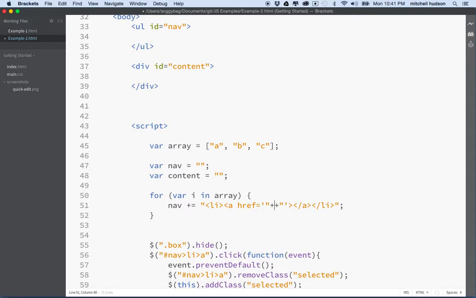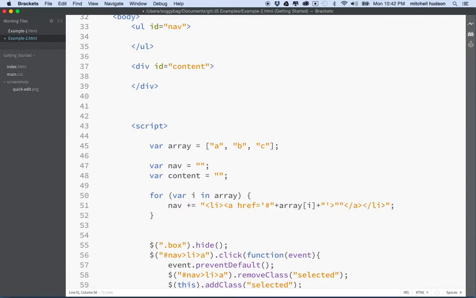I'll use the plus sign to get the value from my array, right? So array bracket I, where I is going to be the index of each of the elements in the array. To get at one of those elements, I'll say bracket I, and then it'll insert that item here. And remember, this is going to be the ID, so let's put the hash mark right in front of it, okay? And then maybe I'll do the same thing right here, and this is the anchor tag, right?